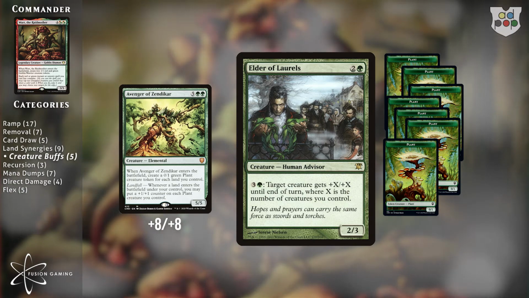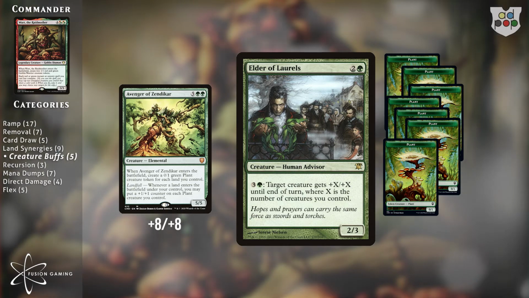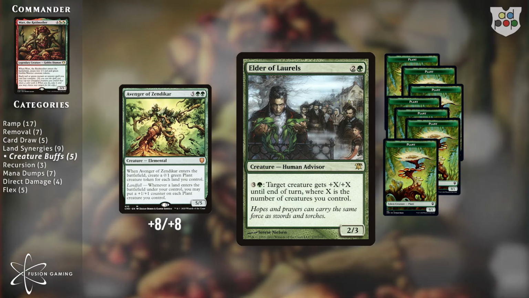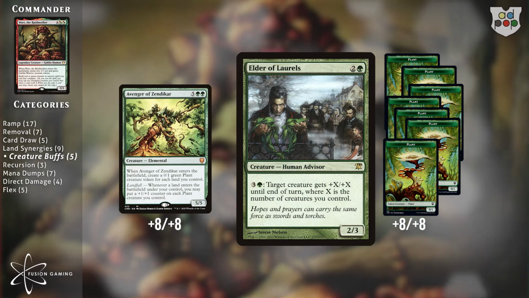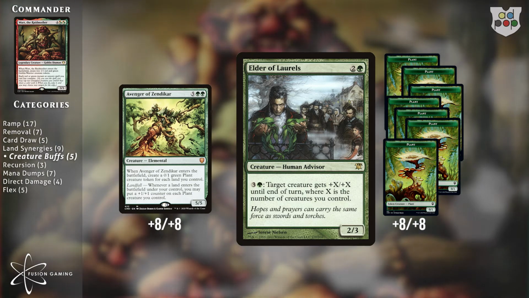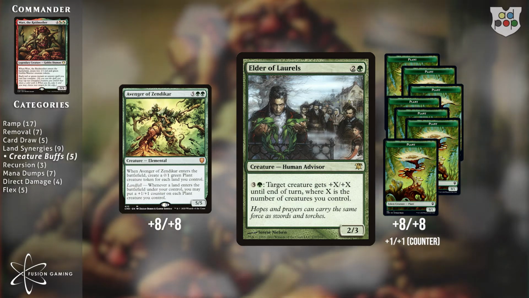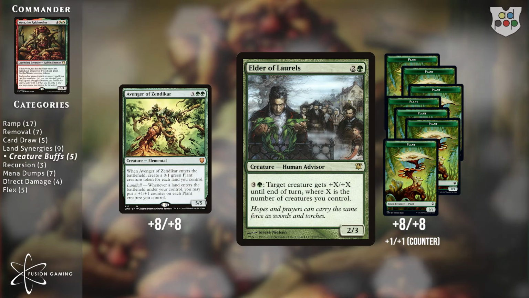Then we can pay 4 again because we're going to have 8 mana the turn after we cast Avenger, probably. We're going to give another plant +8/+8. And if we landfalled since our Avenger came onto the battlefield, that plant would have already gotten +1/+1. So it'll be like a 9/10 when it attacks the next turn. 9/13, we're going to be attacking for 22 damage.